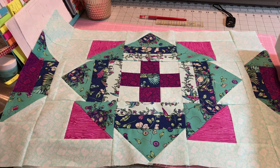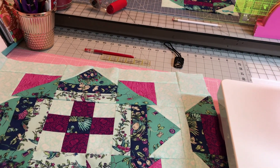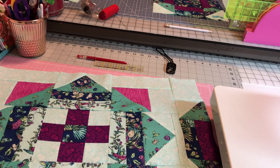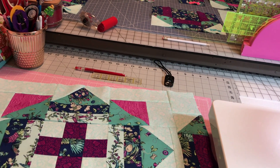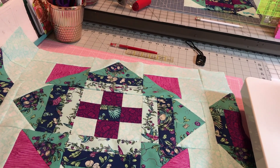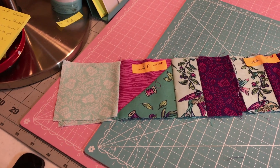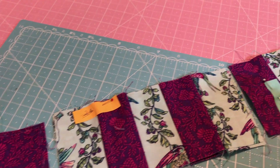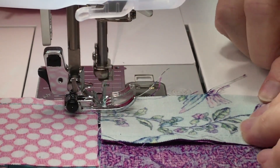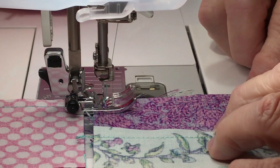Now you should be right at this point. The next thing we're going to do is build the top and bottom strips — we're going to make two of them. We're going to need both sections 2A, 2B, and 4B, plus all four of the shortest 2.5 by 26 inch strips of C, which we got in this pack this month, month 10. I'm going to set this piece aside to make the other two sections before we add one to the top and one to the bottom.